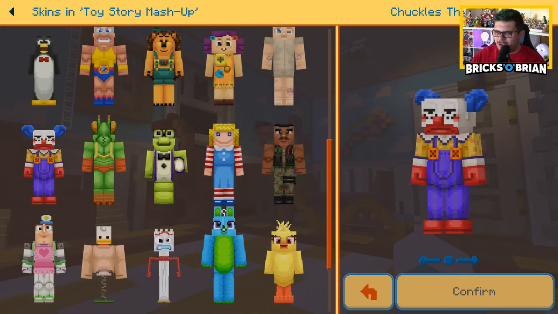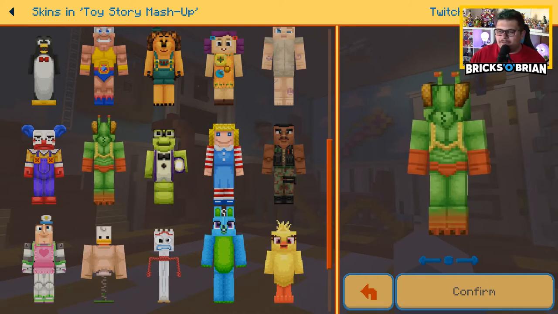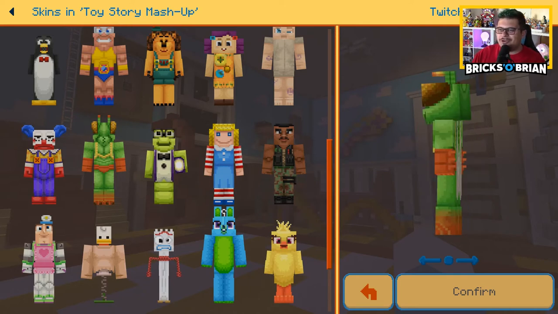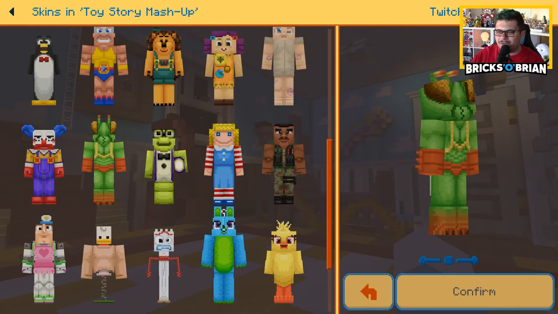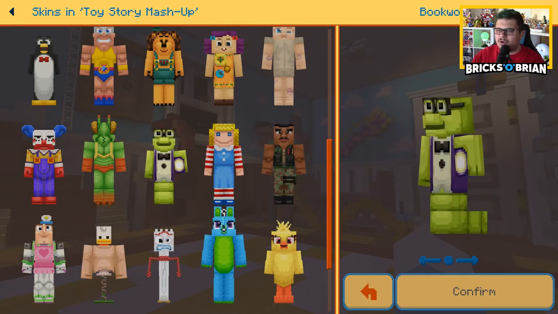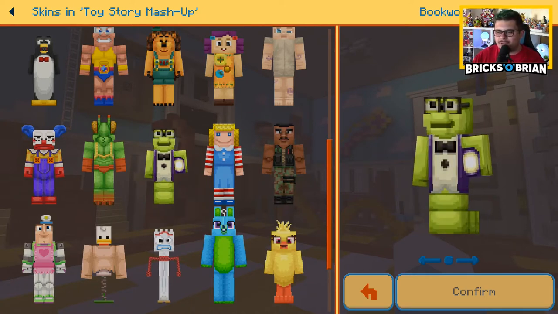So there you go. Chuckles the Clown is present. And the infamous, well, famous, I guess, I don't know, online LEGO creator, a.k.a. Twitch. Here he is, right here. One of the villains, a part of Toy Story 3, guarding everything there. This is Bookworm. He is the one who keeps all the manuals for the toys in Toy Story 3.